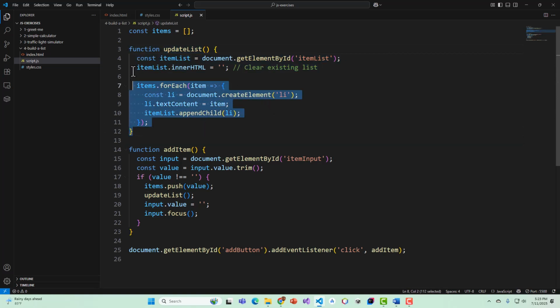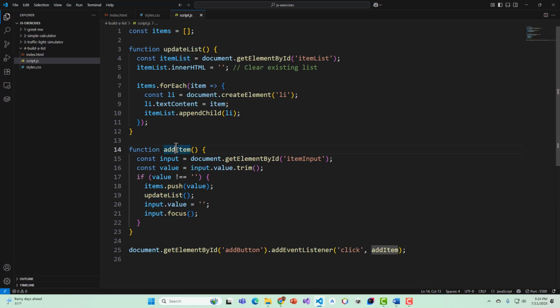So when and where to make functions, that's sometimes experience covers that, or a completely different course in software engineering and different topics like that. But some of it you get a feel for it. Some people have rules of thumb that they follow, like each function is supposed to do something specific and do it well. So this is specifically for just updating the list, and it's a good place to split it out.